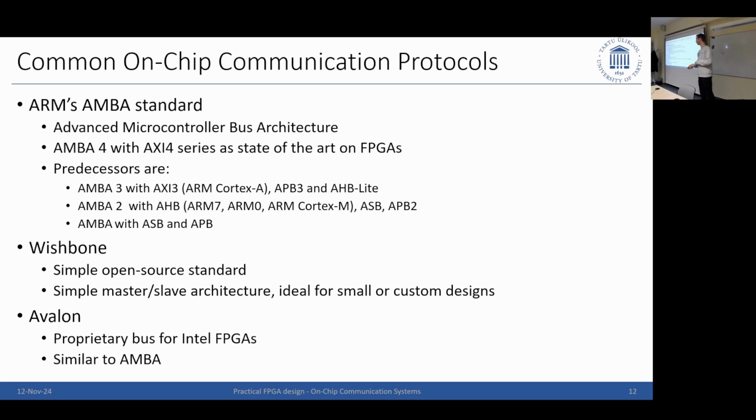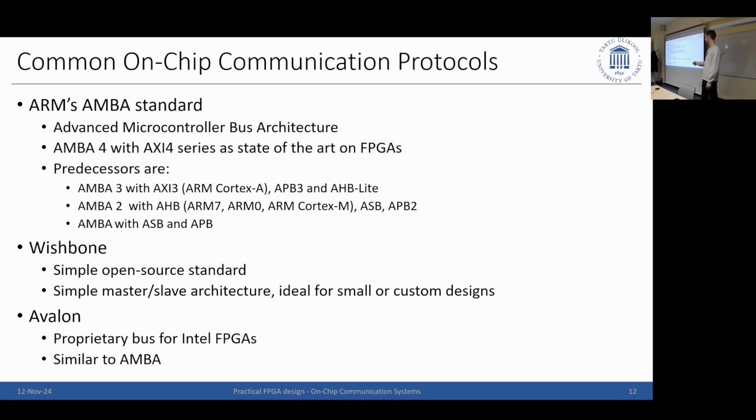Yes. Boring slide, just for the theory, to give a bigger context of what all exists. We're going to focus on Umber, because it's what's most used. I've used the other two in the very beginning when I started, but since then I've not worked much with Intel Altera FPGAs. So you have Avalon, but you can also always put an Axie on there, which is open source, you might want to consider that. But the big standard is really ARM's Umber standard, the Advanced Microcontroller Bus Architecture.